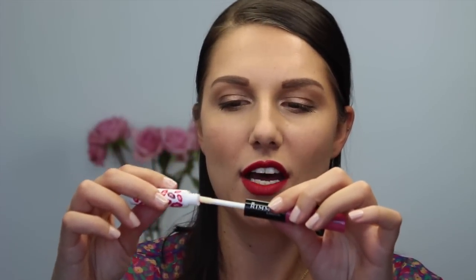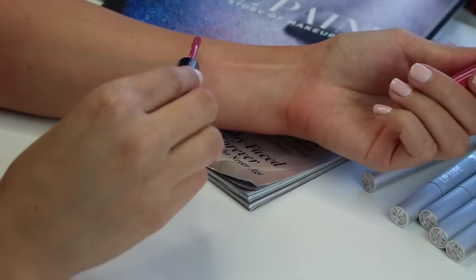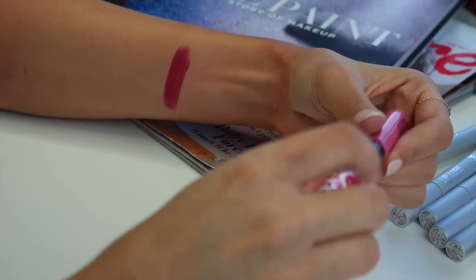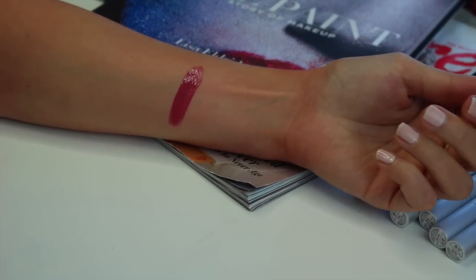Last but not least, I have Provocalips from Rimmel. It's a double-sided wand — you apply the beautiful pink shade first, and then there's a gloss to make it very glossy and shiny, basically sealing the lip color in. They say it lasts 16 hours and I do find it very long-lasting and not overly drying. I'm going to keep this and keep trying to use it — though you can tell this is obviously my color since I buy every product in the same pink. I really need to expand my horizons.